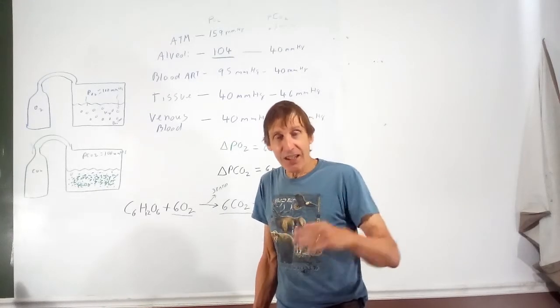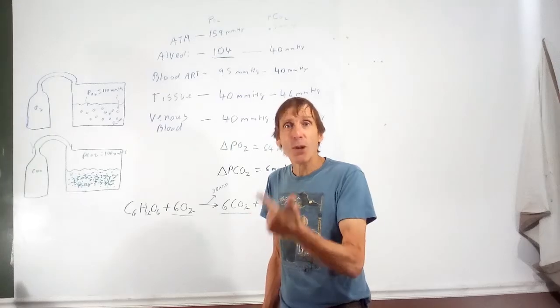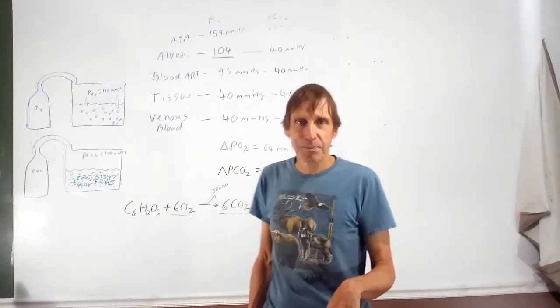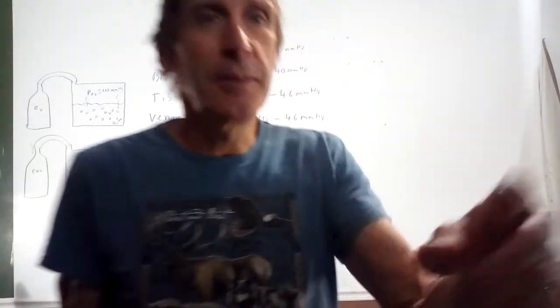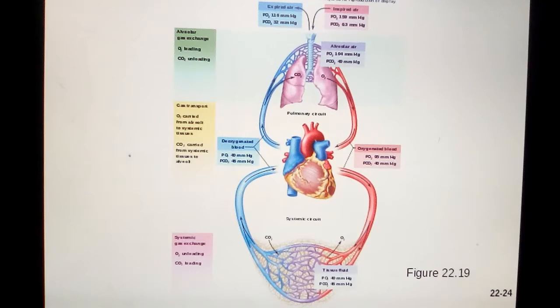What determines how much of a gas goes into solution? 1, partial pressure. 2, solubility. Now, I'll put up a little prettier diagram, but it's going to be the same jump. This is the one that's on the PowerPoint. Back in a minute. All righty. This is that diagram off your PowerPoint. It's more or less the same thing we just looked at. They're just giving you all the boxes here.